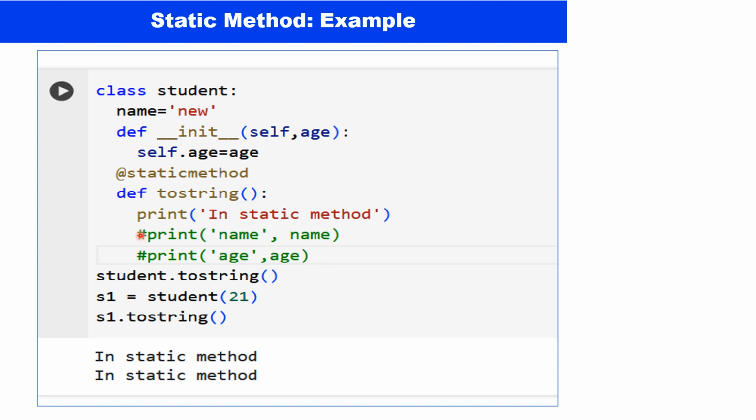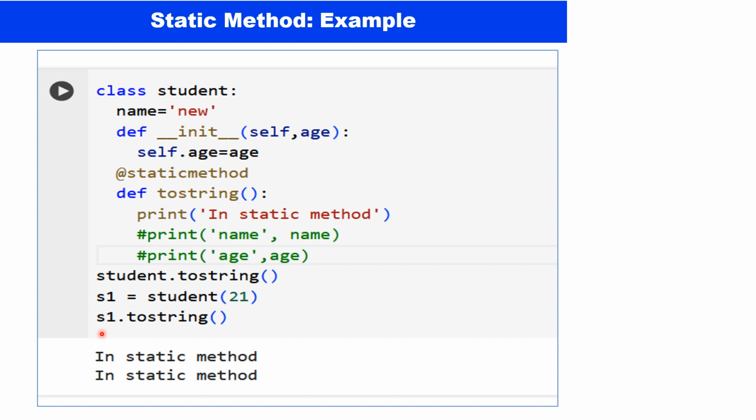If you remove these two statements and try to invoke the static method by using the name of the class, with the statement Student.toString, here we are accessing the static method directly by using the name of the class. On the other hand, we can also access the static method by using the object. For that purpose, we are creating an object S1 equal to Student of 21.